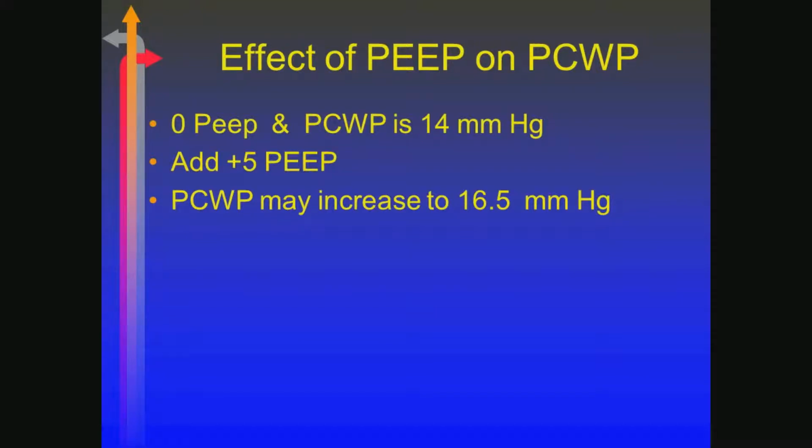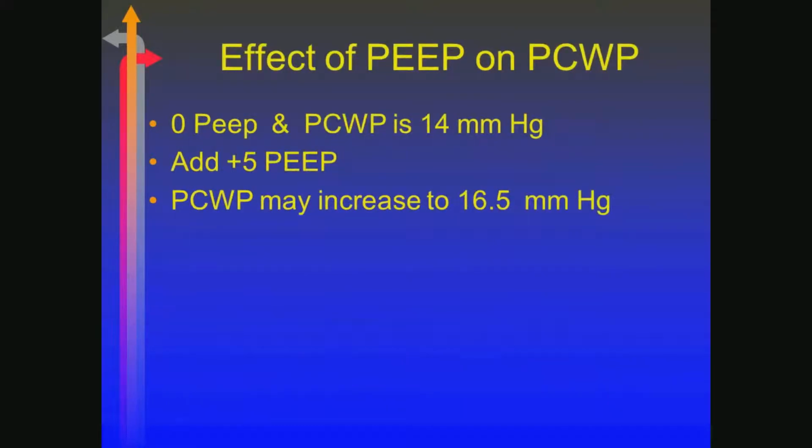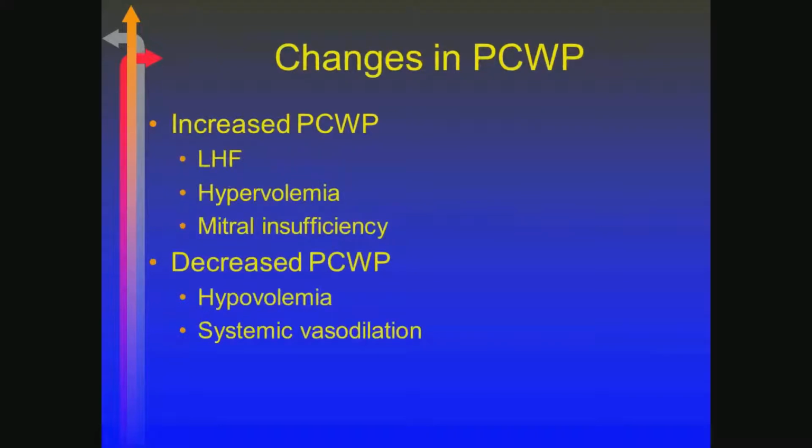So basically the wedge pressure changes by less than half of what the PEEP level is. So if I have 0 PEEP and the wedge is 14, and I add 5, I would expect that to go up by no more than 2.5. So yes, PEEP will affect the value that you end up having. It's not terribly significant, but roughly half of whatever PEEP you add.